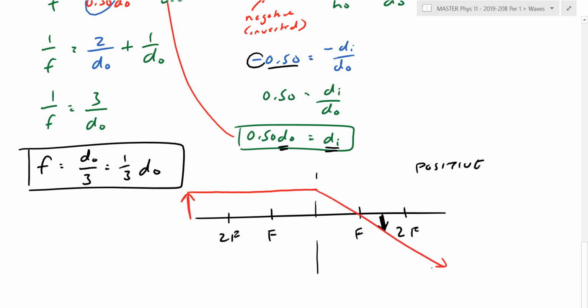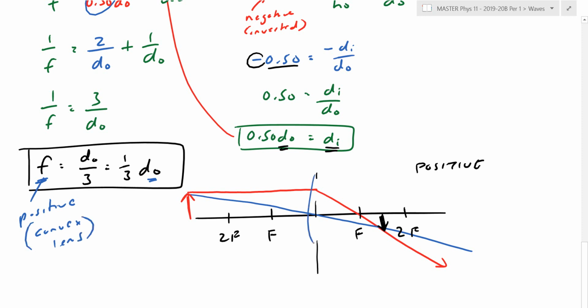If I go through the focal length, that ends up intersecting there. And similarly here, if I draw that line undeviated through the vertex, it's just going to cut straight through, and everything matches up. Because this is a converging lens here, the focal length also has the same sign as d naught, so focal length here is positive. I could have actually done that earlier. Positive actually stands for convex lens. So there we go. We didn't quite have all the numbers to it, just a little bit more algebra for you to solve, but that's pretty much how you finish that off.